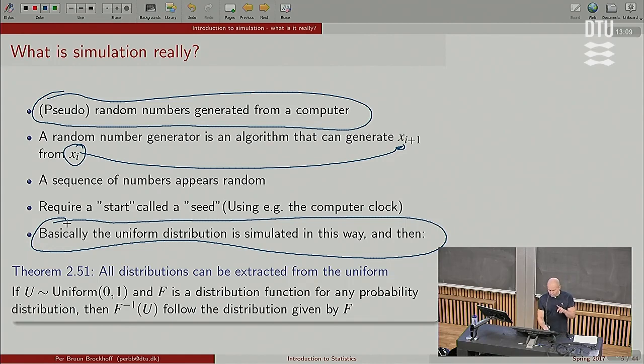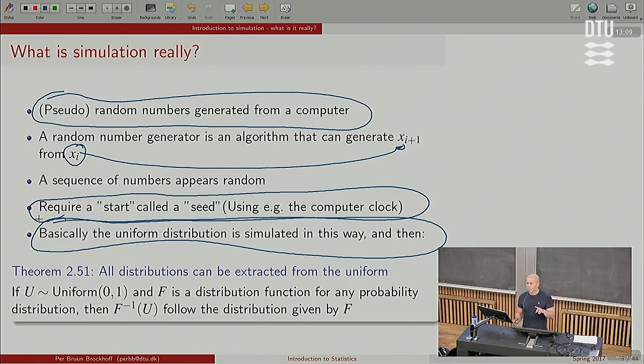The way it actually works in the computer, it needs to start somewhere. If you give it a number, it can continue. Sometimes we control that. You'll see that in R. It's called a seed. If I want you to be able to reproduce exactly what I show you, then I use the seed. For the usual work, we don't really need the seed, and if you use it too much, you can run into problems, actually. But anyway, you can control it.